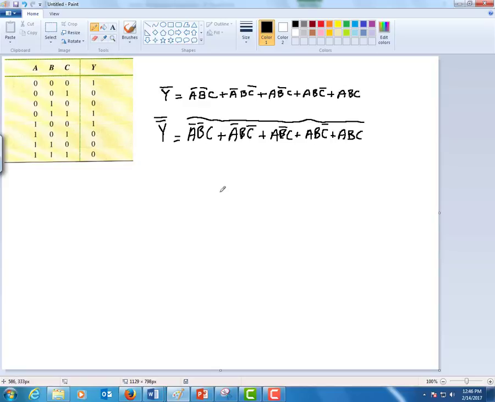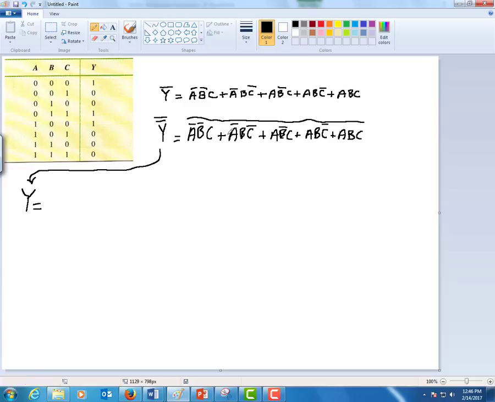I didn't know if I was going to be able to draw that bar very straight. Do you see now what happened here? We just inverted both sides, didn't we? So y bar bar, that's like a double negative, isn't it? So this basically now has become y. I'm going to move it over here, right? I'm going to draw a little arrow over here, just so you can follow it. Now it gives us a little more room. So this essentially is equal to y, isn't it?